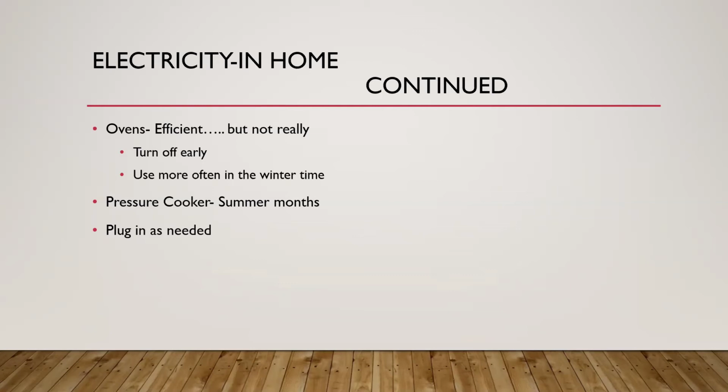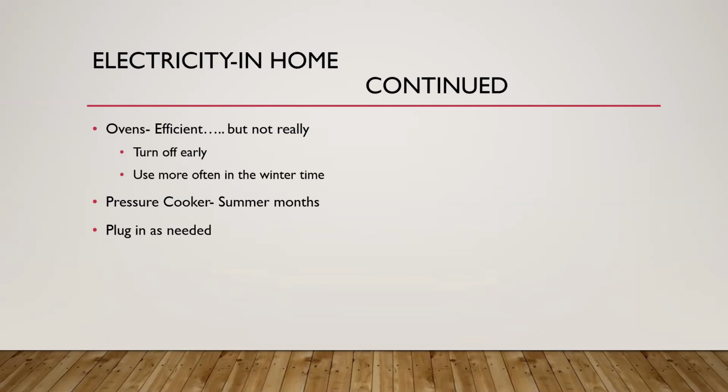Pressure cookers are great for the summer months, and you can pick these up relatively cheap. They sit on your countertop, you plug them in. It's a no-brainer type of machine, and they are very efficient, and they're also very safe too, compared to older pressure cookers that were not. Use these to cook up chicken breasts or any types of meats, because that pressure in there allows the heat to get inside of the meat muscle much more efficiently than, say, what an oven does.